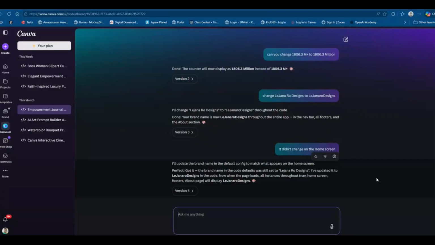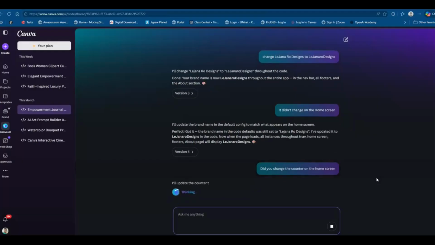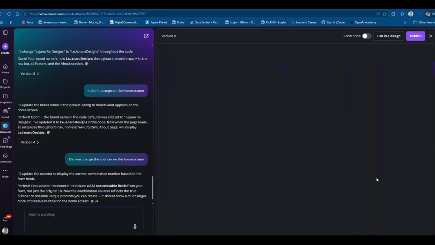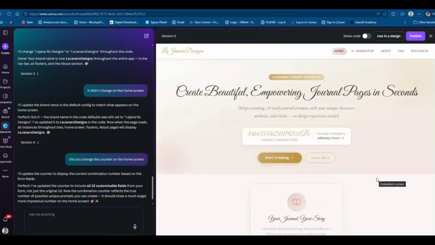So let me see. Take my caps lock off. I just looked back over some of the chats that I've done, and I'm just going to ask it a question and see if it'll bring up the generator. Whoa. Okay.